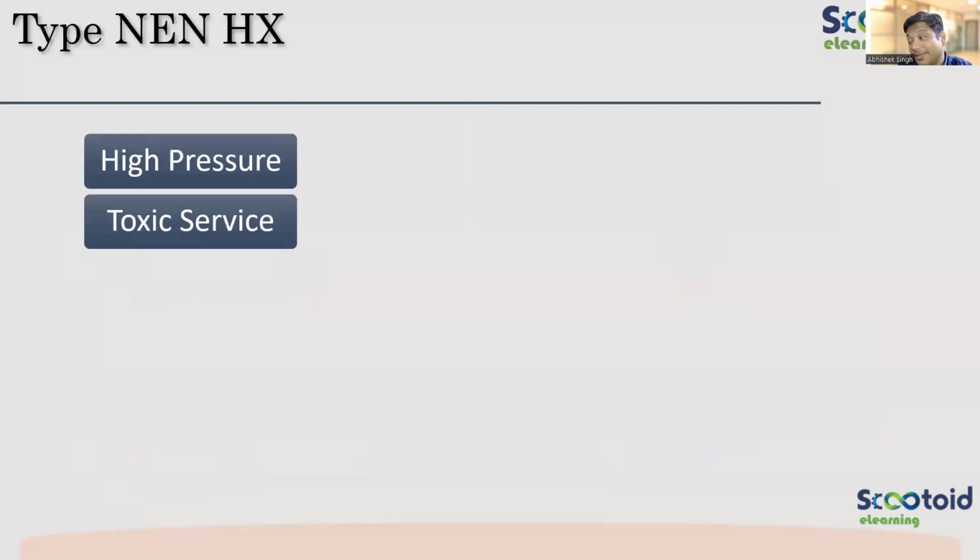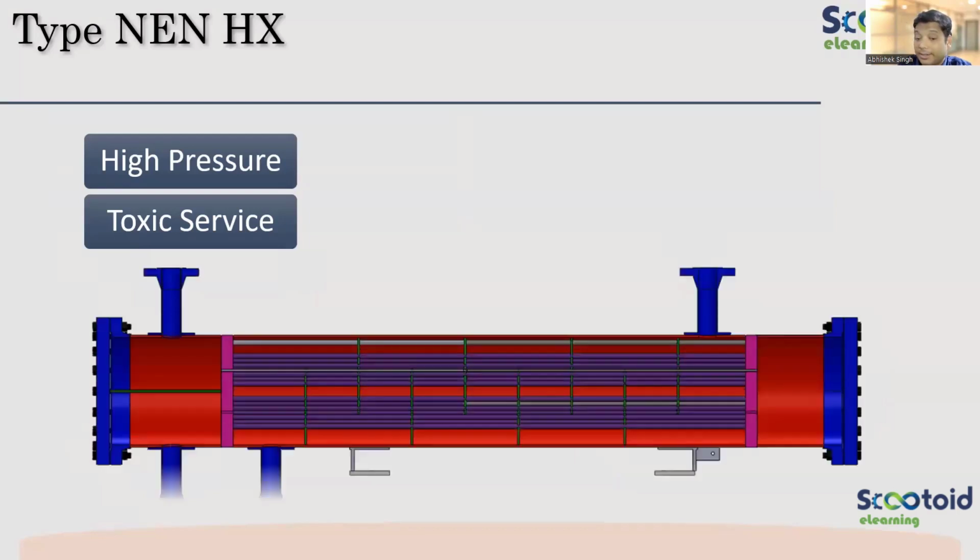Now, if I have BEN, for high pressure, because if there is a flange, for high pressure the thickness requirement of the flange becomes very, very high. And there is a gasket also, so for high pressure the gasket leakage may happen. So we select a configuration where we have only one bolted joint at the end. Apart from that, there is no bolting.